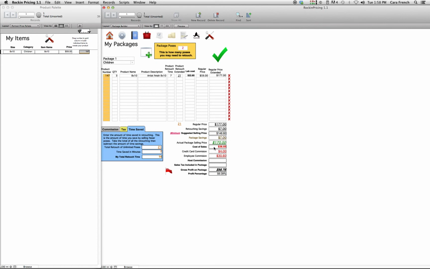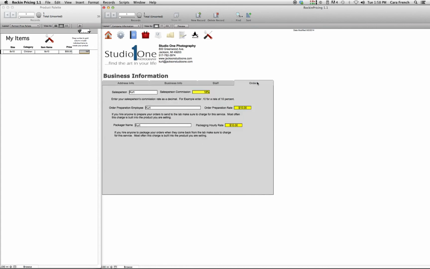Now where it says cost of sales, a lot of the reason why the cost of sales is so high is because your employee commission is a lot, because once again it's still at 18%. So one of the things I'm going to do here is take the employee, let's say I fired my salesperson.